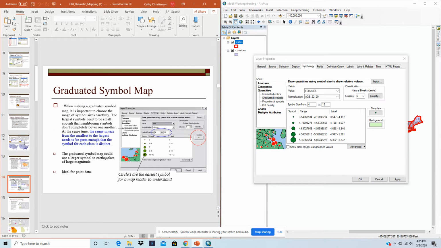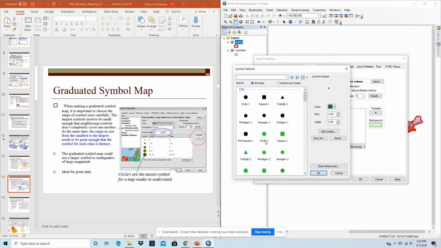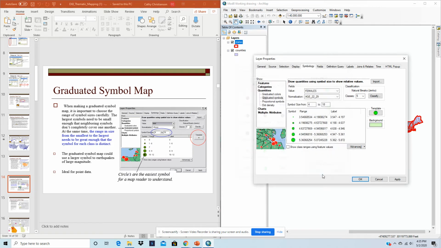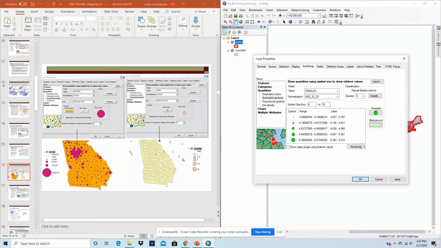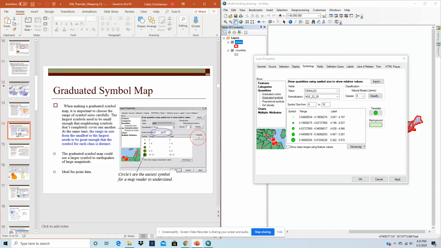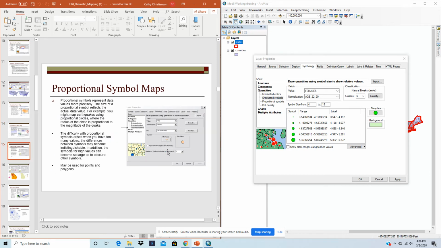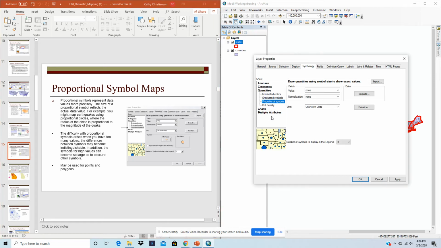So there's a lot of things we can do. This is some of the harder GIS stuff. That's why I felt like it's best to do it. They said the easiest way to do this is by doing circles. They just look better, and so I think we're going to do one by circles. So just remember, they say the circles work better when we're doing that. And it would do it proportionally, which would look like the bigger and the smaller. So that's a different way.